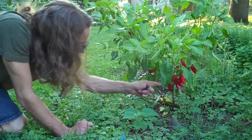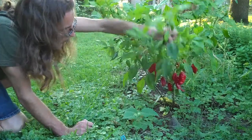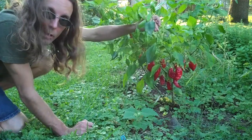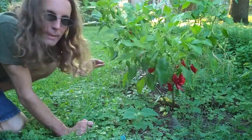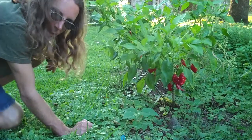Okay, folks, right here are ripe ghost peppers. I'm going to be putting those in a ghost pepper tequila, and I hope to do maybe a simple syrup, too. I'm going to harvest these, and I'll return inside in the kitchen. Okay, boys and girls.